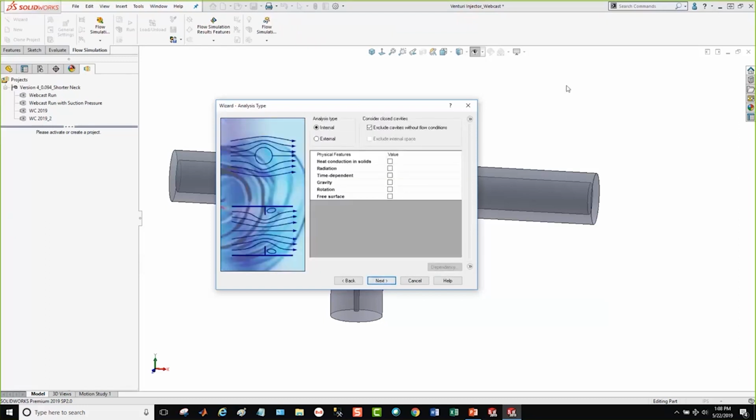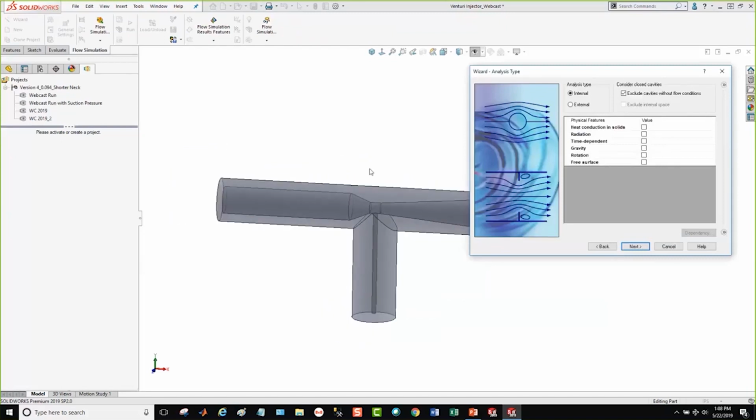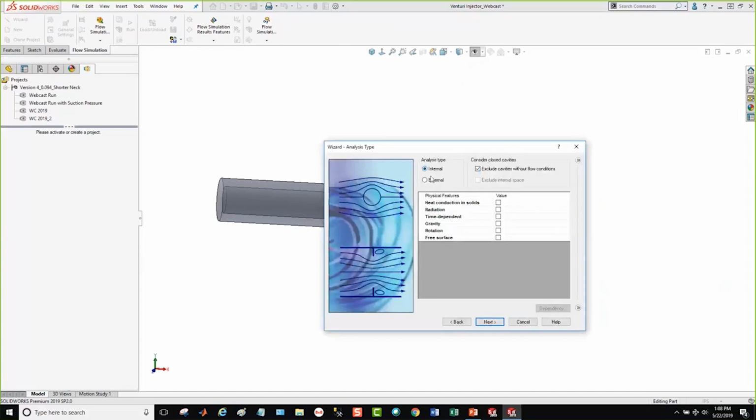Since this analysis is not going to be done externally, we're going to do it internally. You can choose which analysis type right off the bat here. So we're going to do internal, and I'm also going to take into consideration a physical feature like gravity. At this point, it's with respect to the triad. If I click on gravity, as you can see, it has X, Y, Z components, giving gravity in inches per second squared. Well, I'm going to put gravity not in the Z-axis, but in the Y-axis. So I'm going to copy, put 0 to that, and then paste it into the Y-axis.